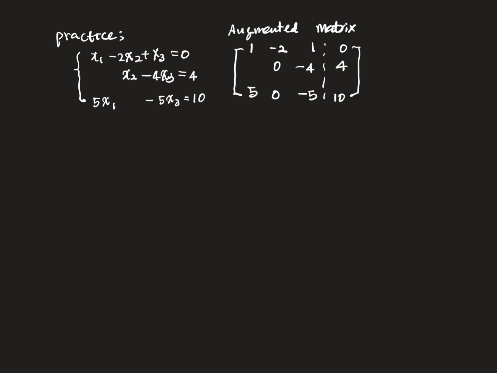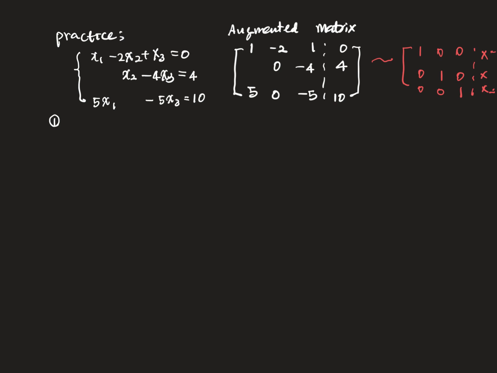Then our goal is to change this into 1, 0, 0, 0, 1, 0, 0, 0, 1. Here is a number. That's what we're gonna do, all the row operations, guys, okay? So I'm gonna give the first direction. What do you have to do? What kind of operation do you need?